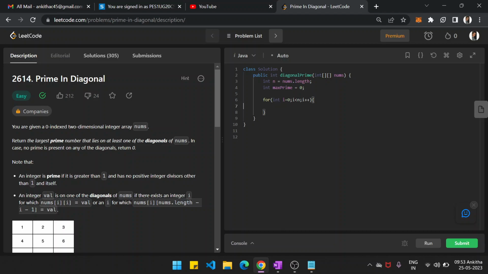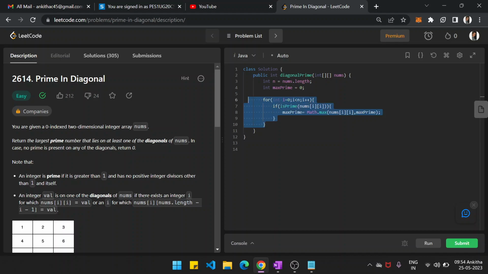Now we have to check if it is a prime number or not. So let's say one function is prime of nums of i comma i. If that is true, then it's a prime number, then max prime equal to Math.max of nums of i comma i, and max prime. We have to define this function. First I'll copy this and do it for the other diagonal as well.